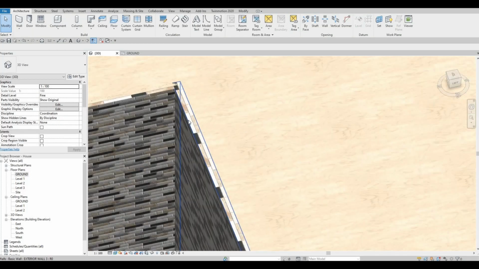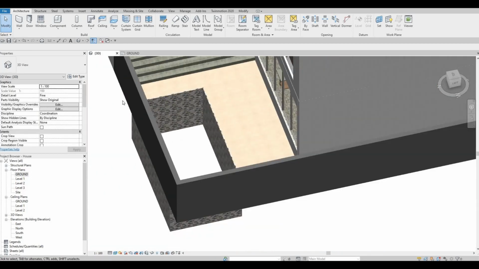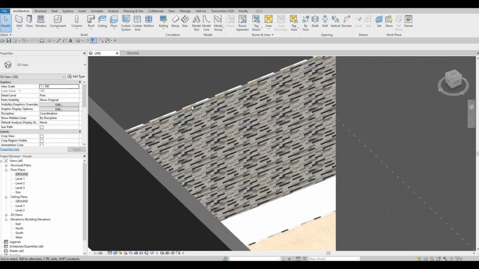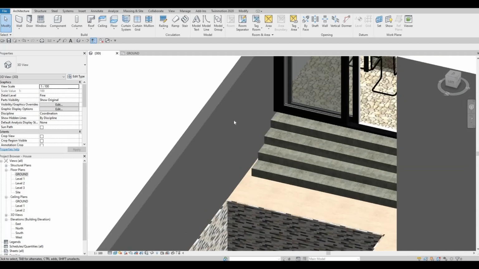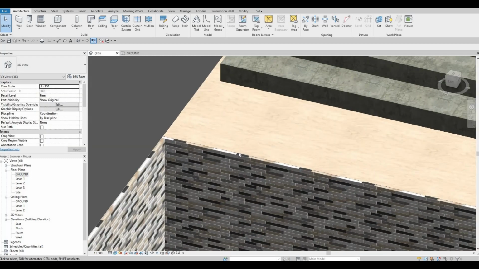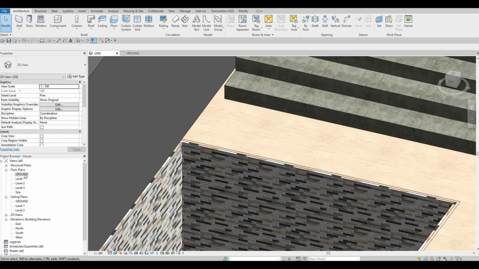And then what I'm gonna do is I'm going to align it from this side. So this one looks nice, this one as well.